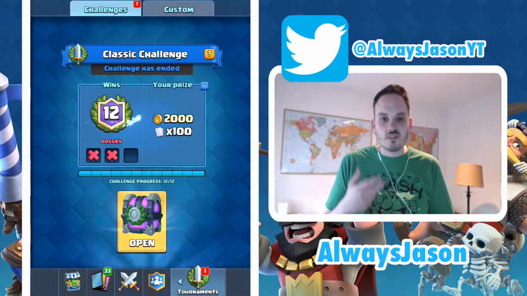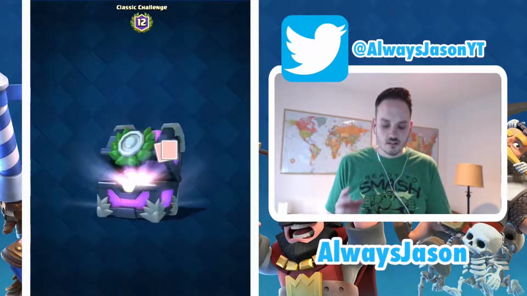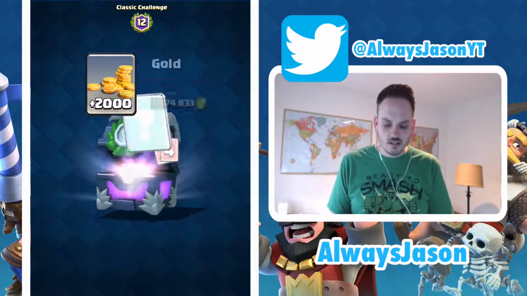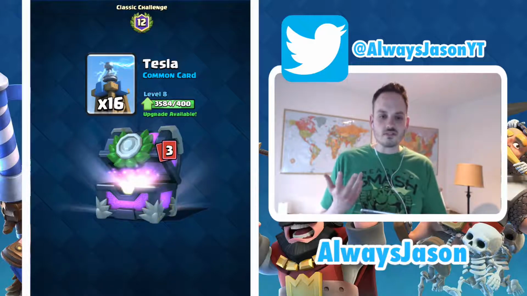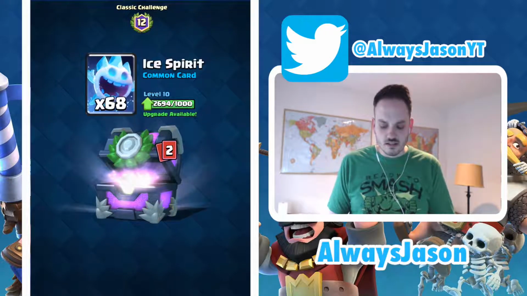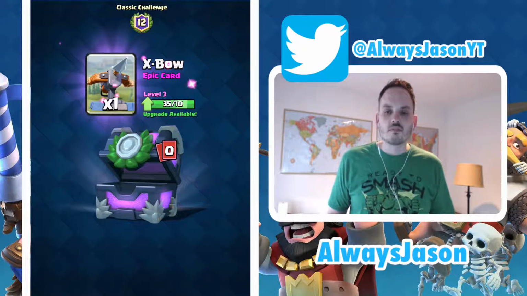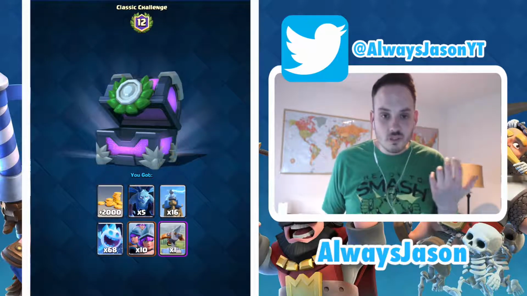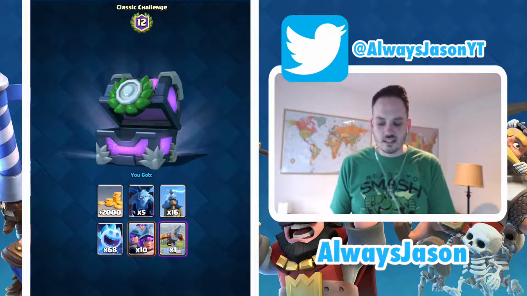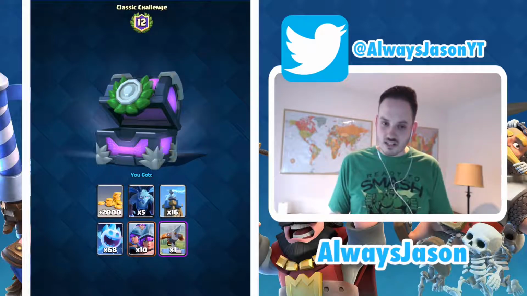Alright, so now that you got all that information, let's take a look at what I got. Let's see if it's anything good. Minions, 2,000 gold. See, 10 gems for 2,000 gold, that's a really good output. Fire, Ice Spirits. 3 Musketeers. And the next one. Okay. So it's definitely anticlimactic, but hey, it's a good deck. You can win with this in a lot of different scenarios, and it's just an interesting and fun deck to play if you have all these legendaries.